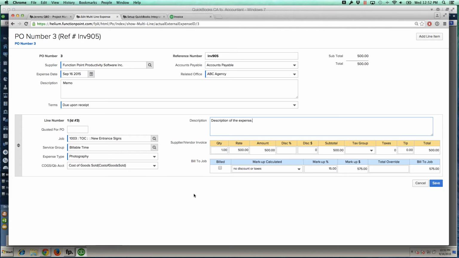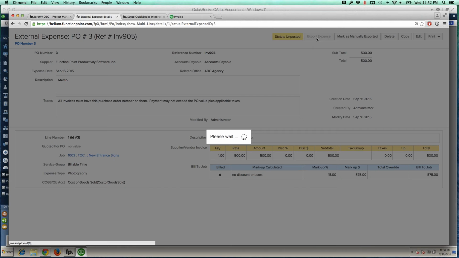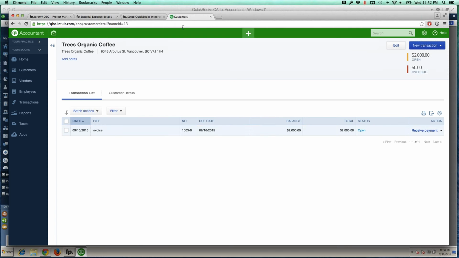Okay, sounds good. So you'll notice here that I now have the ability to choose that cost of goods sold. So, just another example of a case where the QuickBooks integration really is driven from that admin section. It's really, really important. And the process, again, is exactly the same as the process we looked at earlier. The only difference is that we are choosing to export the expense. And we're going to get an exported status here. So status exported. And then, I'm going into QuickBooks Online.